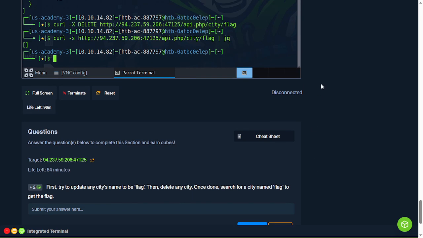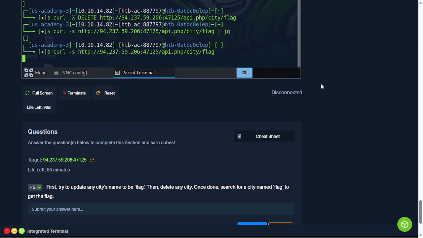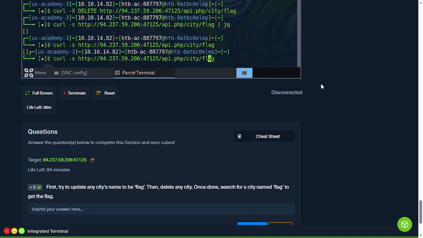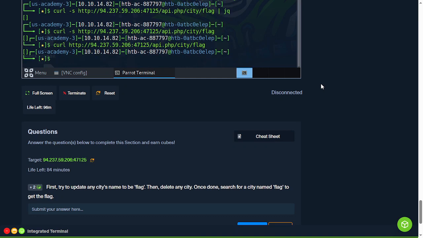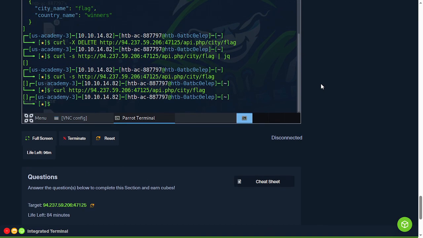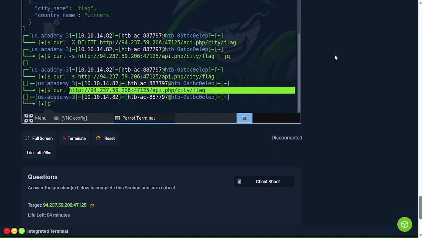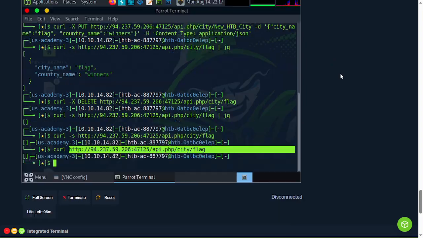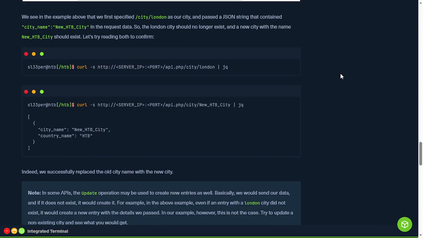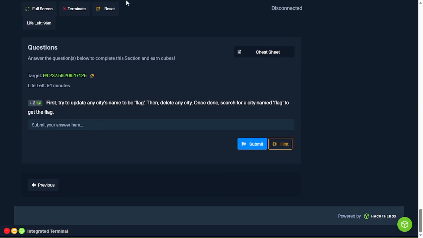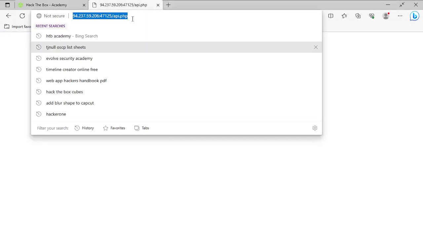So maybe without the JSON or without any flags. Let's just try this now. We did delete any city, technically. Maybe we need to delete the other one. Try to load it here.